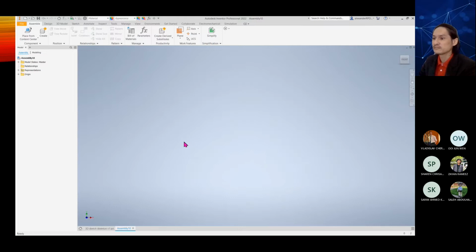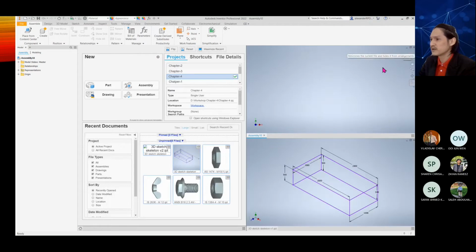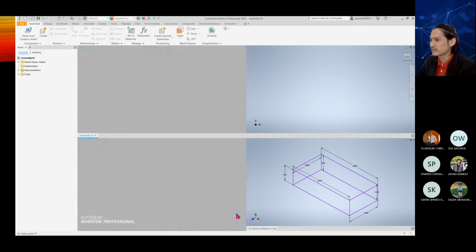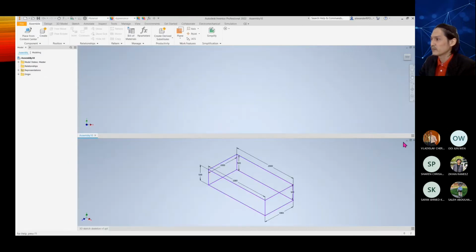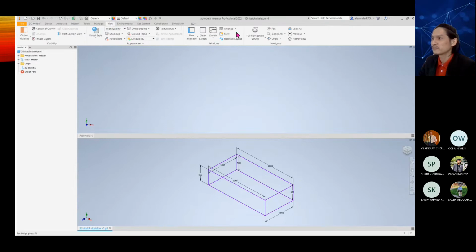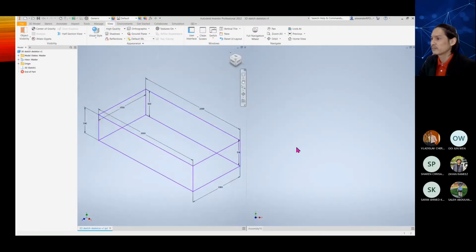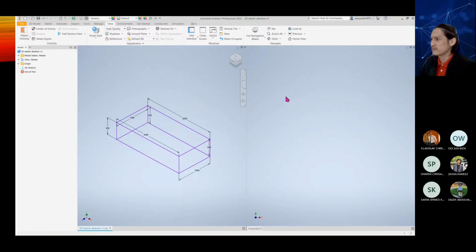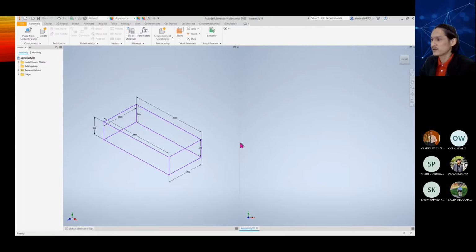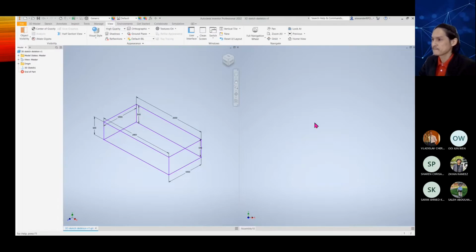Now if I put them side by side, this is my frame and this is my assembly, so I think that is very clear. I drop my skeleton into the assembly.